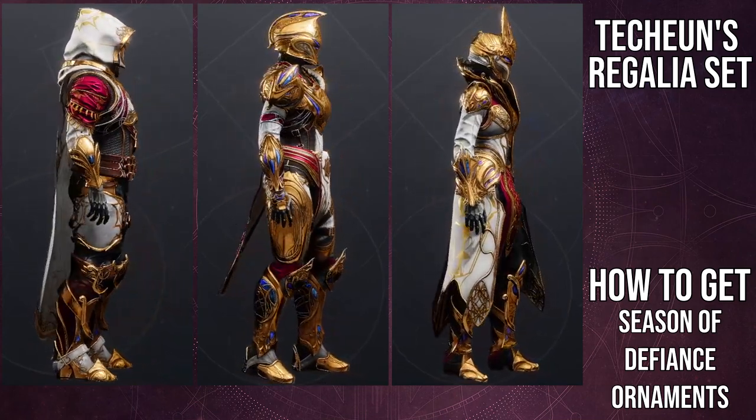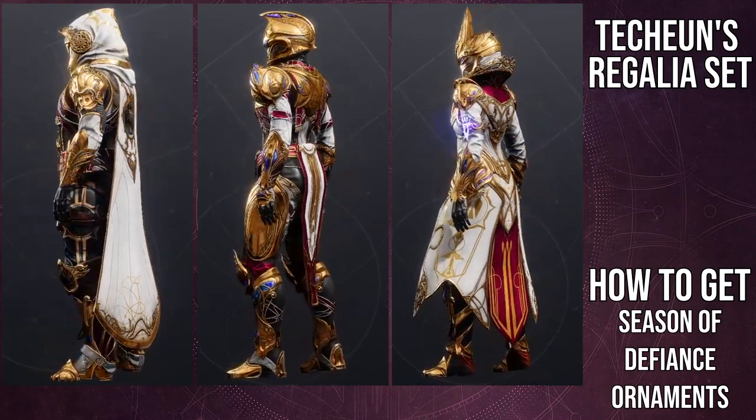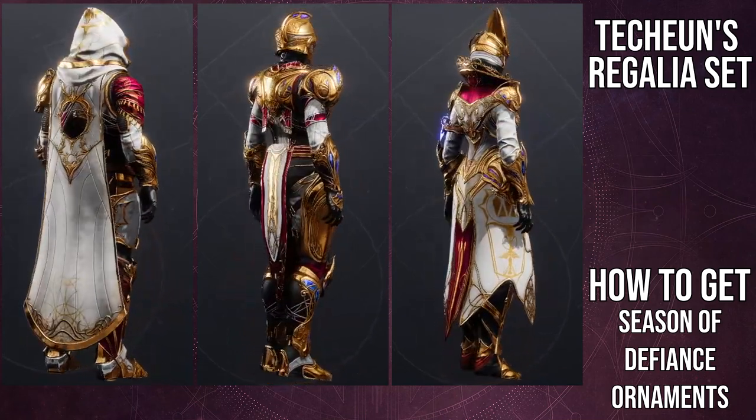I love the two pieces of cloth on each side. I love the fact that that's symmetrical because it does make it look really, really cool. The belt on the abdomen is really cool as well. Overall, I think the chest piece is probably the best piece from the whole set.